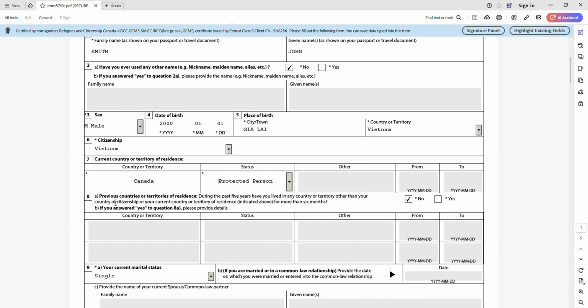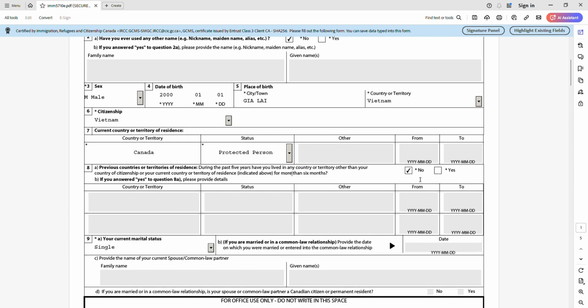And number 8, the previous country that I lived in for more than 6 months during the past 5 years. I don't have one, because I lived in a refugee camp in Thailand for only 4 months.